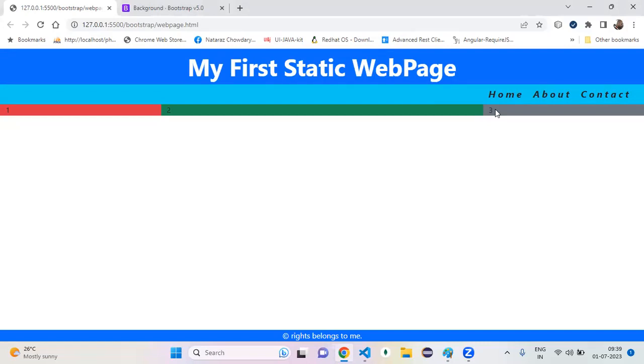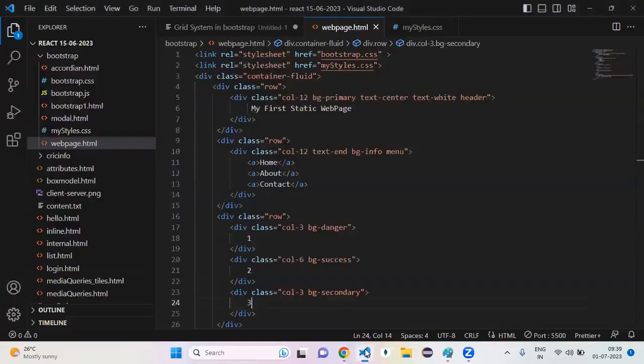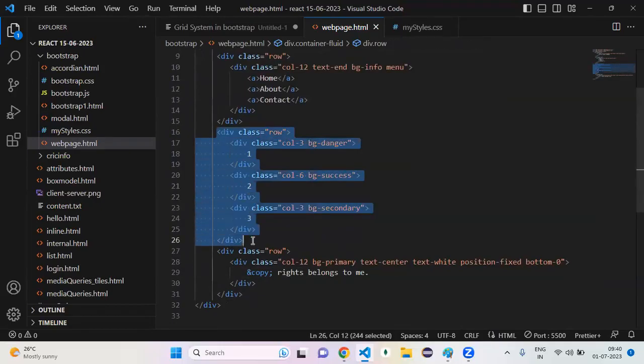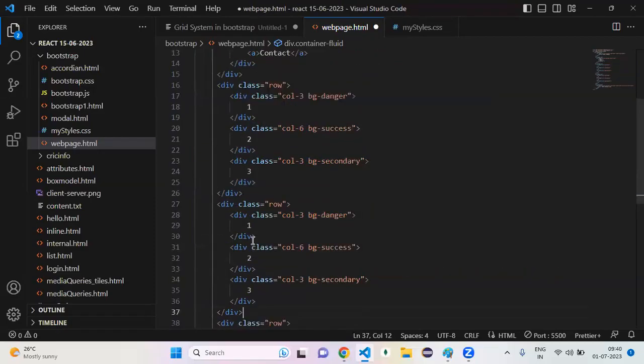All are okay? Now based on your requirement, you can place some stuff here, your wish. Now there is one more row you can take. Like this, any number of rows you can take.